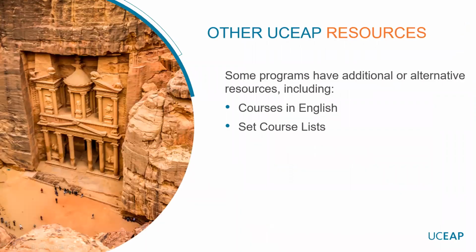Some programs are held at institutions where the main language of instruction is the local language. Many of these programs do offer courses taught in English for students who do not have a background in the local language. For these programs, UCEAP has created a hand-curated list of courses taught in English at the host institution. But please note, this type of list is not applicable for all programs. So please don't worry if you don't see a "Courses in English" document in the Catalogs and Resources section of the program that you're interested in.